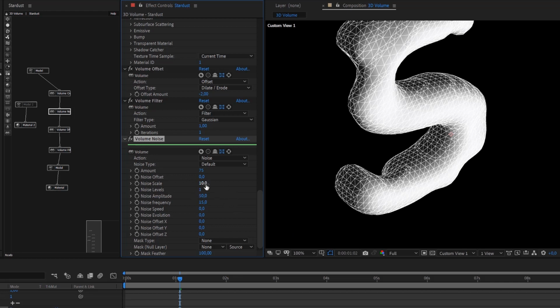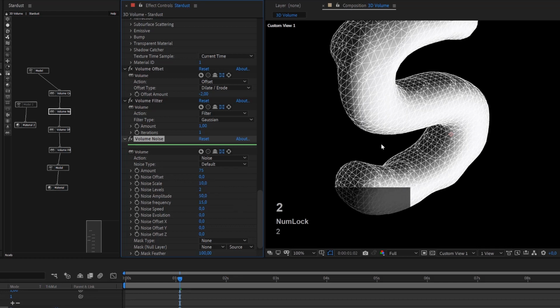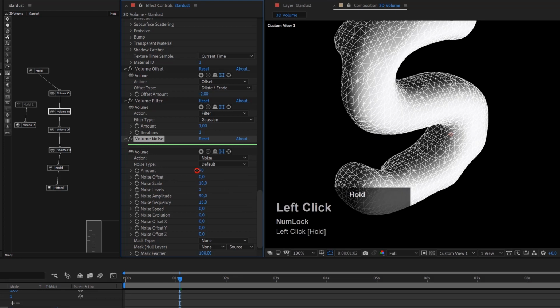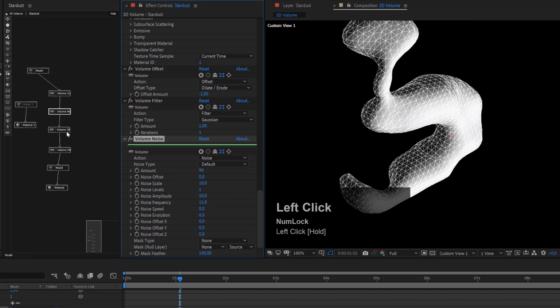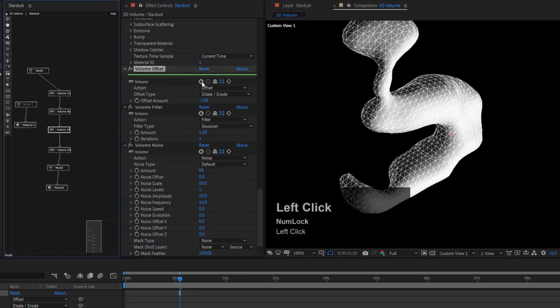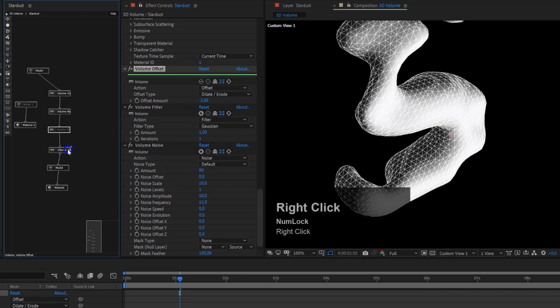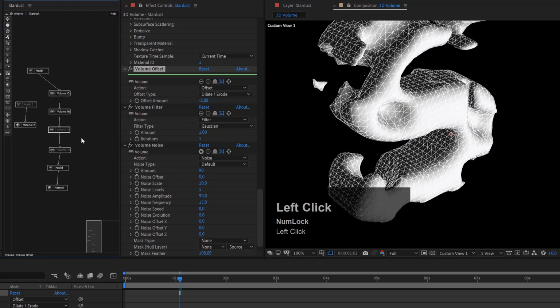And I can, of course, now play around with the noise levels, make this a bit higher, then it gets a bit more complex, or even scale it down further. And maybe it's also because I have this offset and this filter going on, so I will turn these off for a moment, just so that I know what I'm doing to my mesh without filtering.